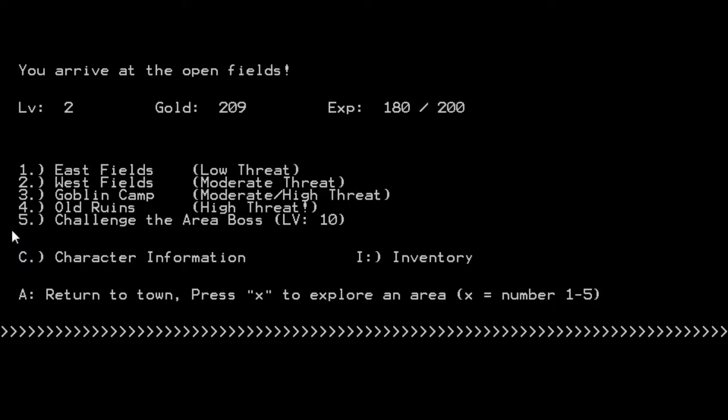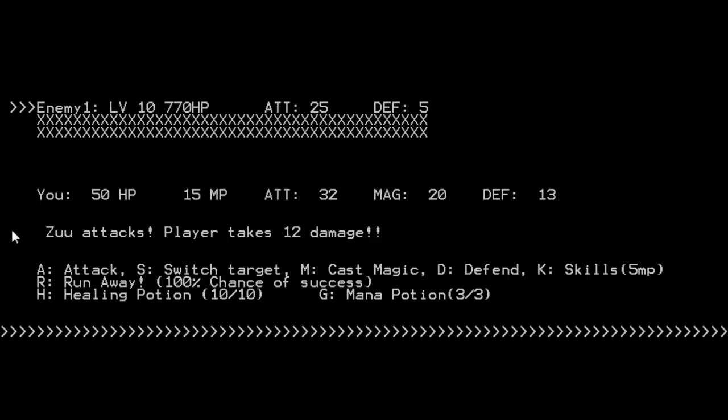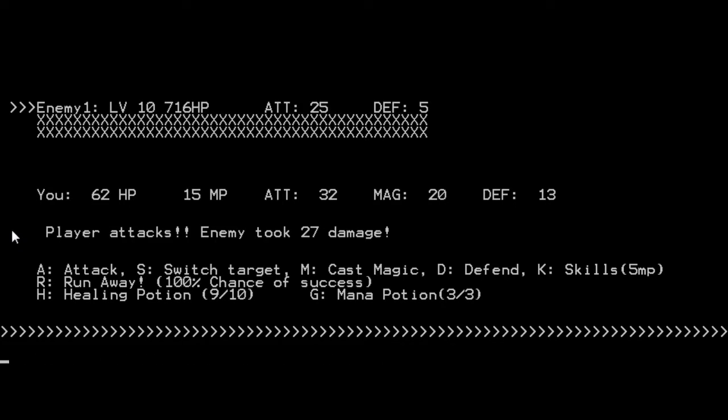Alright, so let's go ahead and challenge that area boss. Now, mind you, the zoo boss is incredibly unbalanced right now. It's kind of just a damage sponge unless you cast a lot of spells when you have MP. Then it just melts. So it's really more balanced around the auto attack, which is kind of silly, but, you know, whatever. It's just an early stage of the game after all.